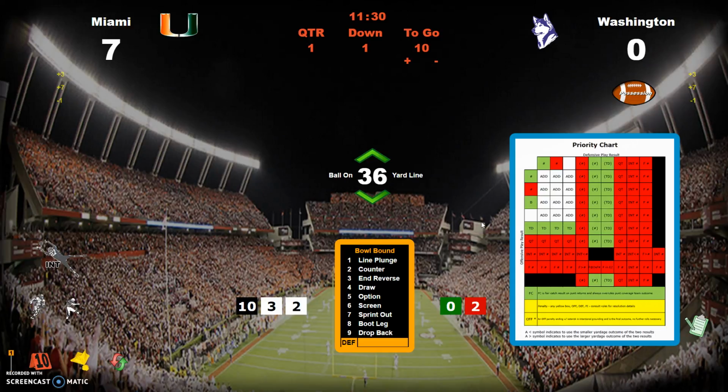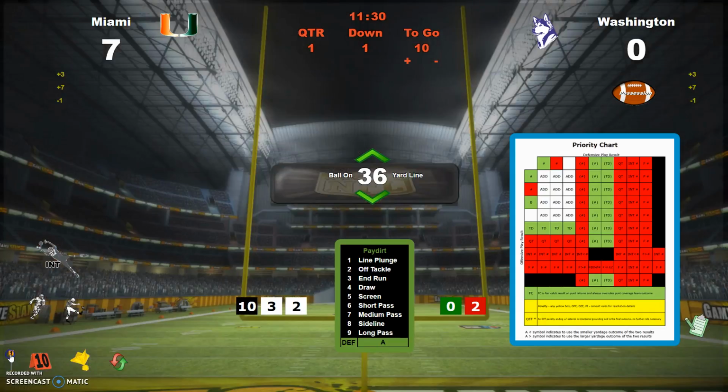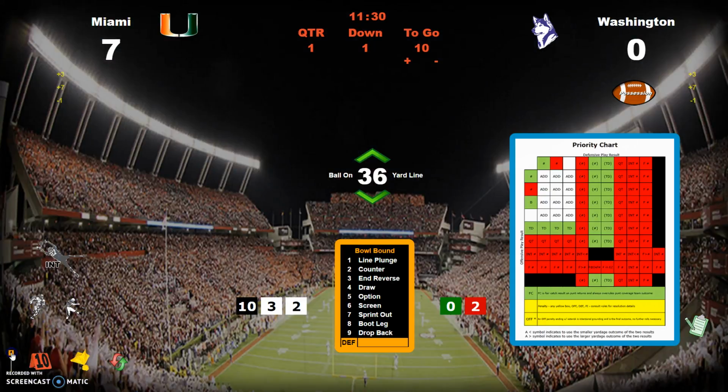So that's pretty much it. Just wanted to kind of give an overview and kind of see how it works. Again, this is how you change between Paydirt and Bowlbound. I think I went over everything else. If you had questions, just let me know on the forum and I will address them. But just wanted to get this out there. I'm excited to start using it, and maybe some other people want to use it as well. So, okay, thanks for watching.